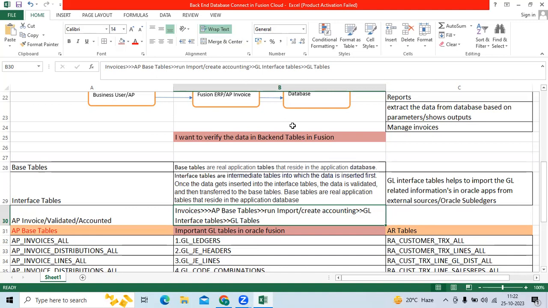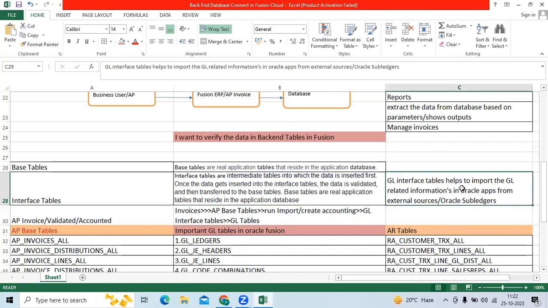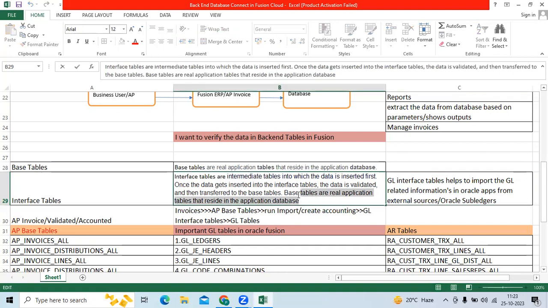It will verify many validations, then bring it to the GL table. If there are any identified errors, they show in the exception report with some error code. The GL interface table helps to import GL related information into Oracle applications from the Oracle subledger or external sources like an FBDI template or third party system. Base tables are the real application tables that reside in the application database.